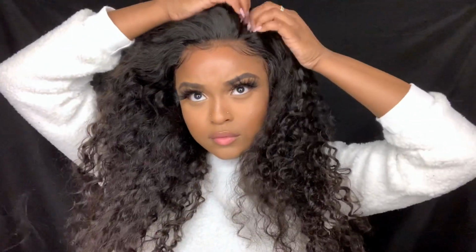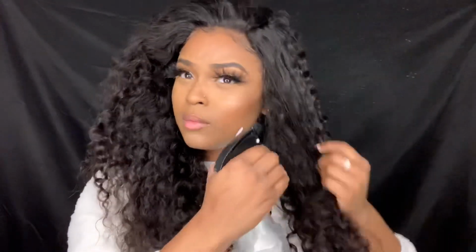All right, babies, so our hair is intact. So we're gonna add a little water. Y'all, my spray bottle is broke a little bit, so bear with me. My water be coming out all slow.